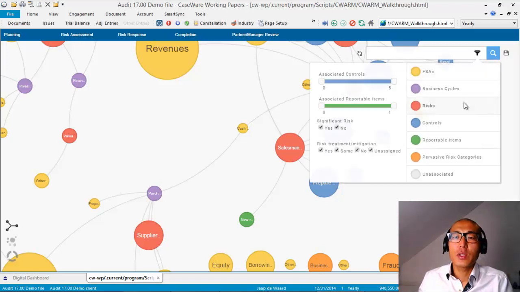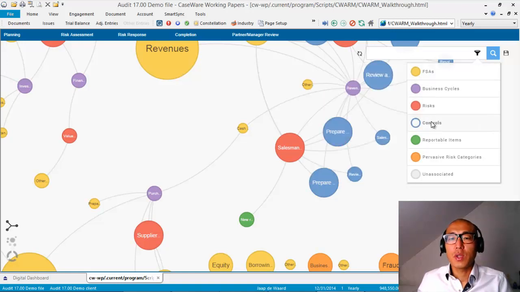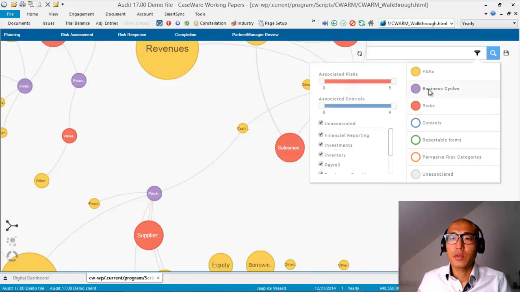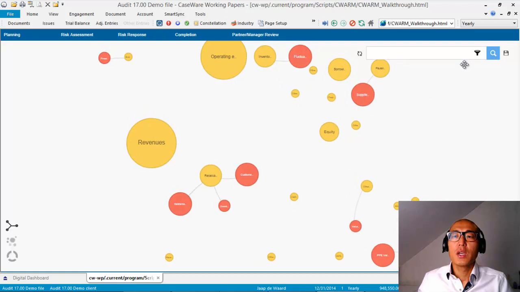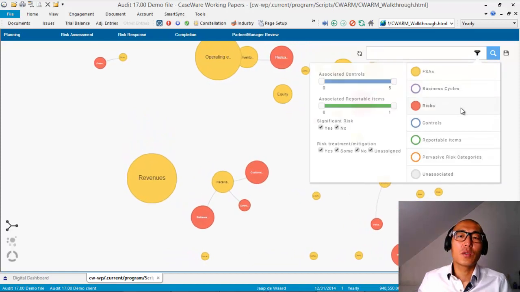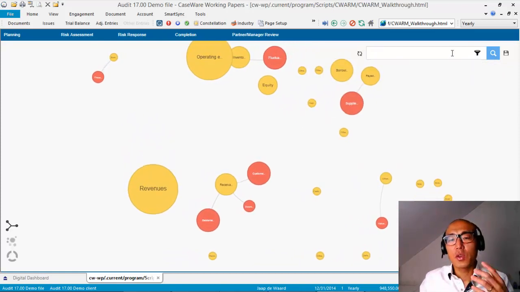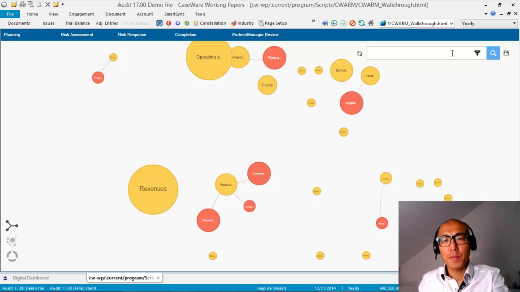And one thing in the filtering that I think is also quite important to know is these slider controls. So what you can do with this, for example, let me just hide the controls, report about it, pervasive categories, business cycles. Let's see if that's a bit clearer. Yes. So let's say, again, I go back to this. I want to make sure that the impact of my identified risks is documented properly.